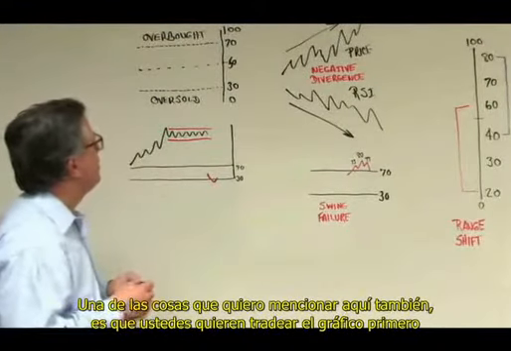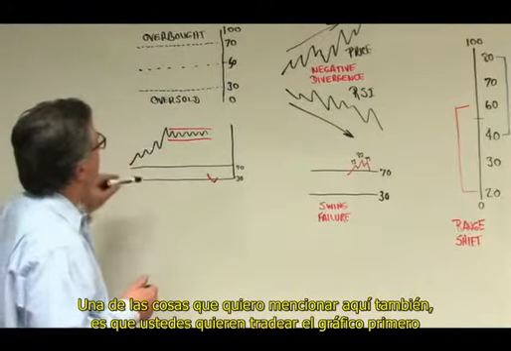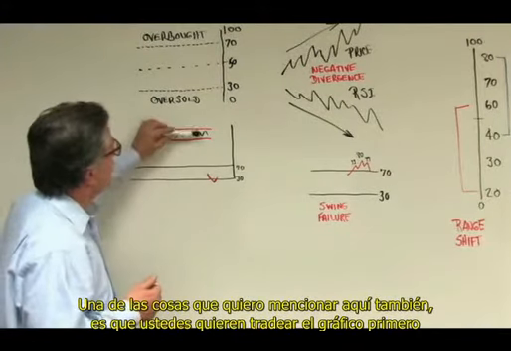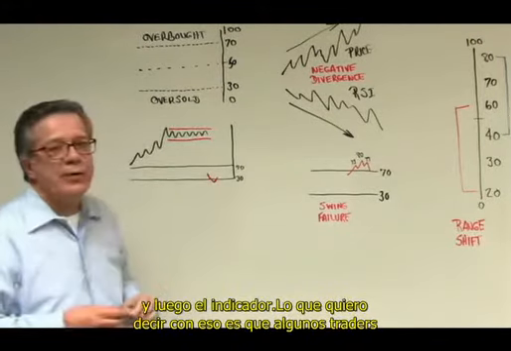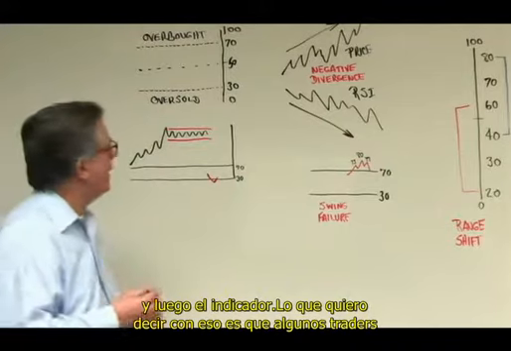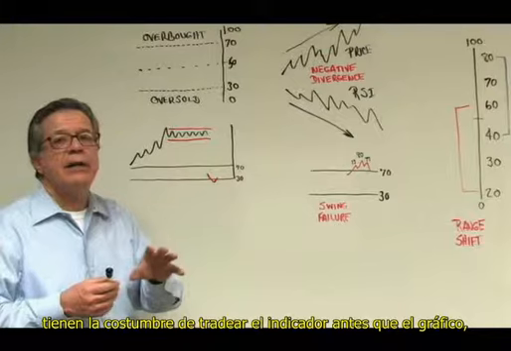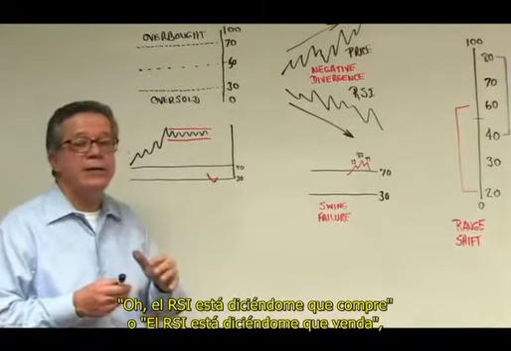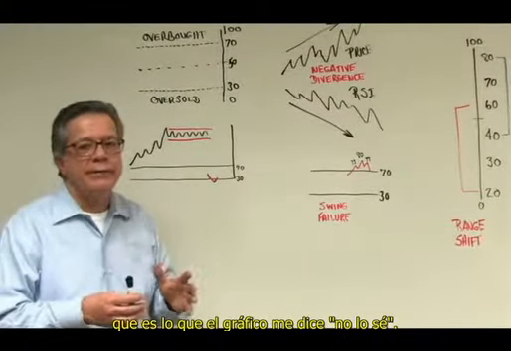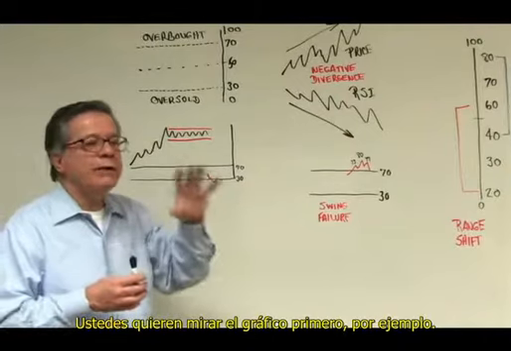One of the things I want to mention here too is that you want to trade the chart first and the indicator second. What I mean by that is some folks will get into the habit of trading the indicator. Oh, the RSI is telling me to go long, or the RSI is telling me to go short. What's the chart telling you? You want to look at the chart first.